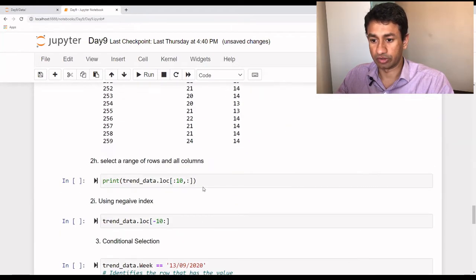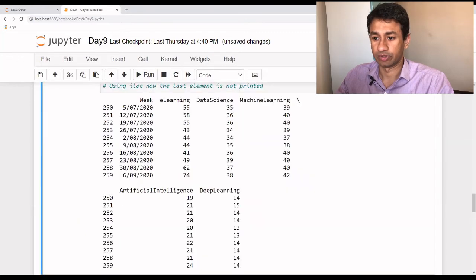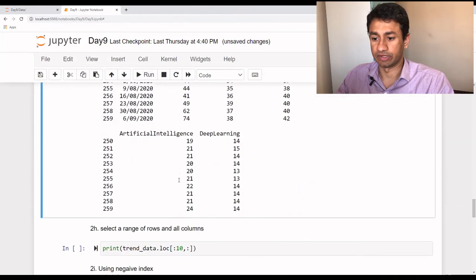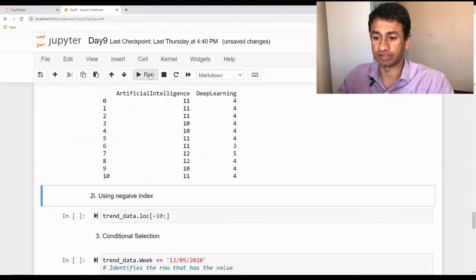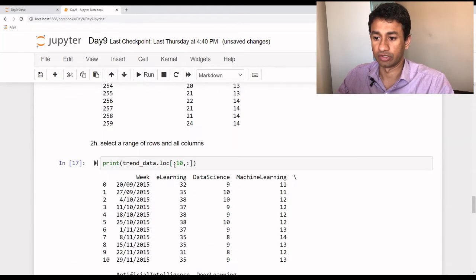Now moving on, let's see how to select a range of rows and all columns. It's very similar to what we have learned in list operations, or with a string, to select the elements of a string or a list.